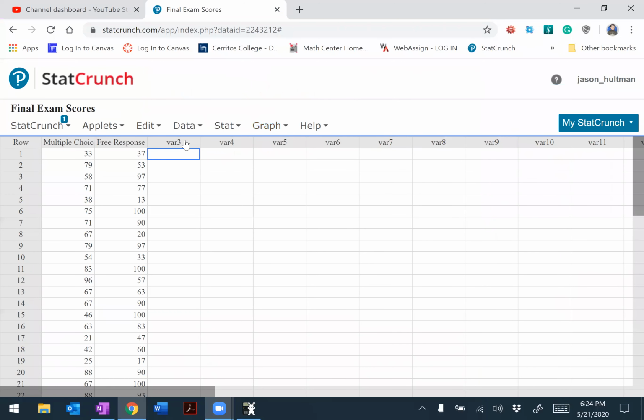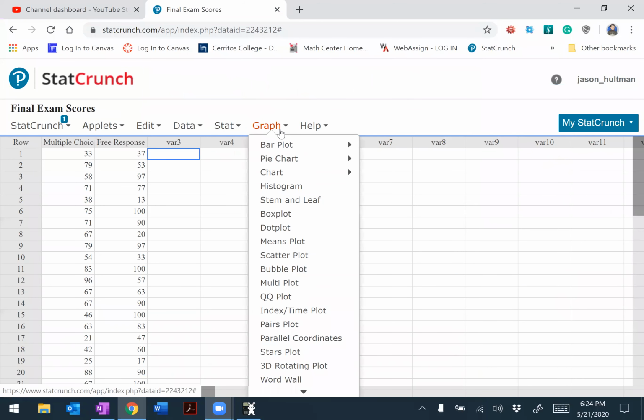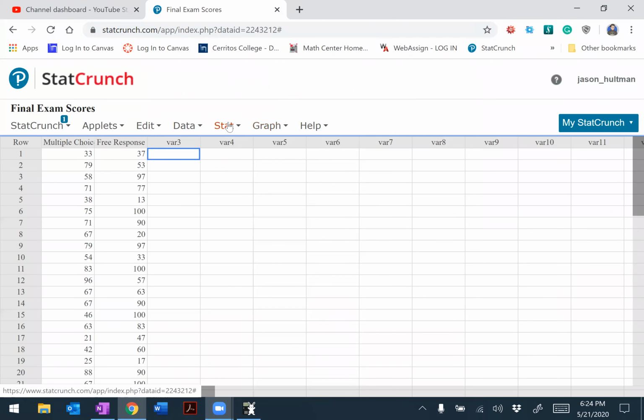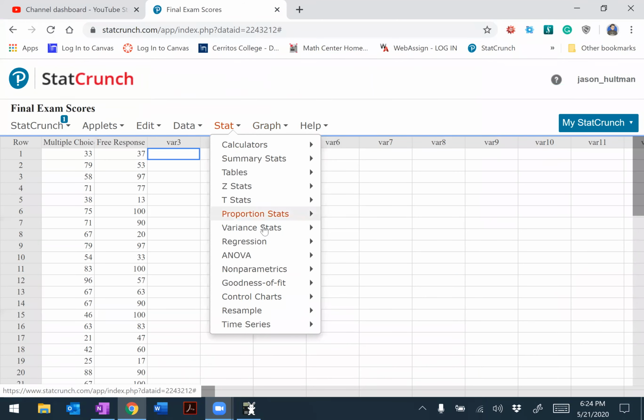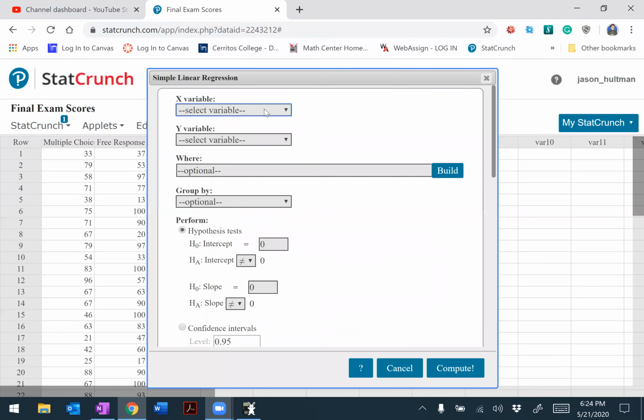Now we want to run this with a simple linear regression. So we're going to go to stat, regression, and simple linear. What's the x variable? It's multiple choice. What's the y variable? Free response. Then it says perform a hypothesis test, simple linear regression. That's checked.